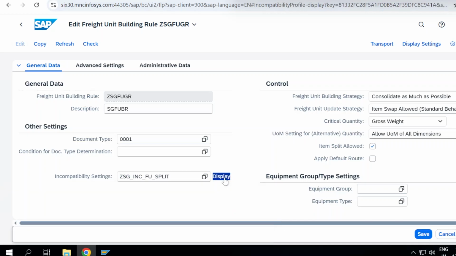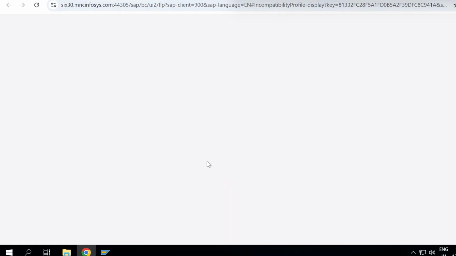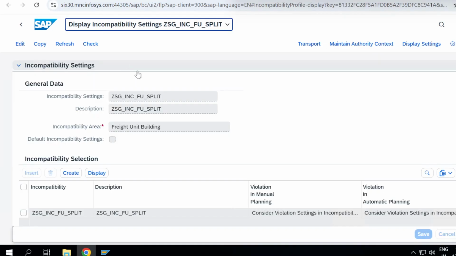So let me click on display. When I go to the incompatibility settings, I need to specify the name and the description for the incompatibility settings. The main important thing here is the area of the incompatibility, that is, where you are going to use your incompatibility settings.